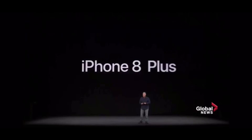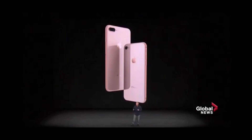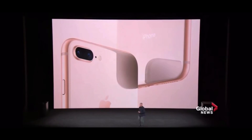iPhone 8 Plus ini dirilis di akhir tahun 2017, berarti sudah sekitar 2 tahun pada saat video ini dibuat. Namun saat ini di Indonesia, iPhone 8 Plus sepertinya menjadi salah satu pilihan smartphone yang cocok dibeli di awal tahun 2020. Alasannya, tentu di luar performa, faktor harga menjadi faktor terpenting dalam membeli smartphone. Dan pada akhir video ini, saya juga akan bahas tentang harga dari iPhone 8 Plus ini.